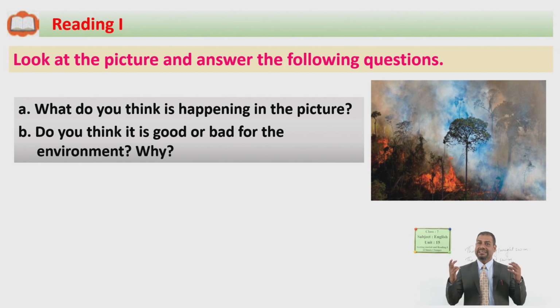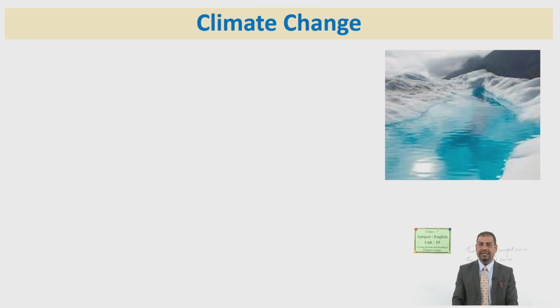Why? Yes, because it pollutes our climate, environment, weather. Okay, so this is what we are going to learn in our today's text. So for it, you have to look at the main text in your textbook. So have you found it? Good. So what is the title of our today's text? Well done. That is climate change.